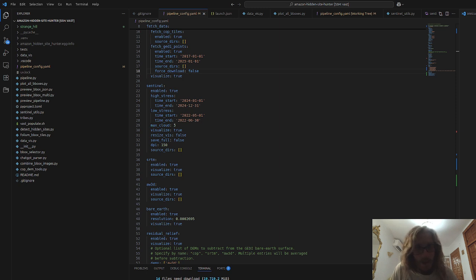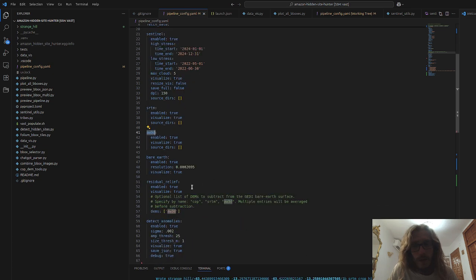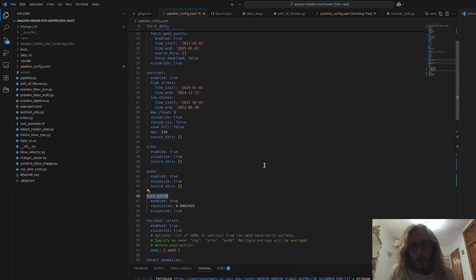Okay, so the SRTM DEM is also downloaded, and the AW3D DEM. So we have three DEMs from Copernicus, SRTM, and AW3D, and I found that AW3D is the best in terms of resolution, and I use it later where we compute the difference between the DEM and the bare earth model computed from Getty points.